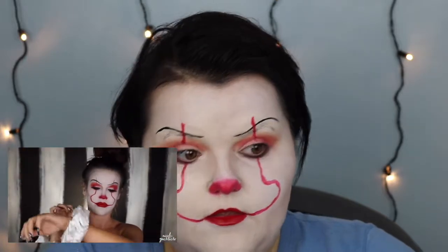Alright, now we're gonna add some fun stuff. I have these little ruffled clown cuffs, and then this little ruffled collar. All of these things were just in my Halloween collection. I buy random stuff and then find a reason to use it. So I'm gonna put my contacts in. If you can put them in beforehand, be my guest, but I just can't. I can't keep these colored contacts in for more than like 2 seconds.